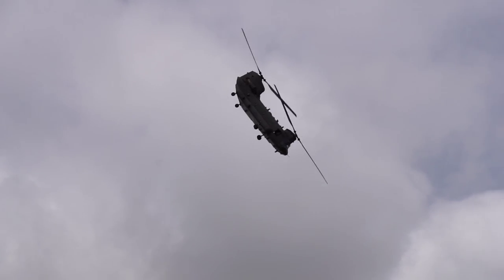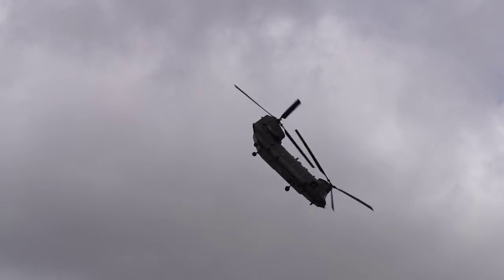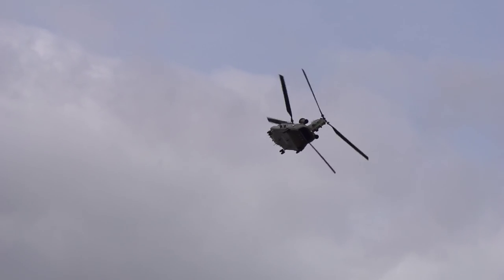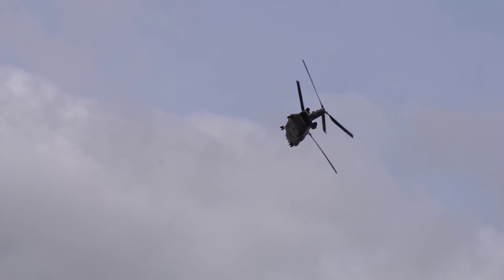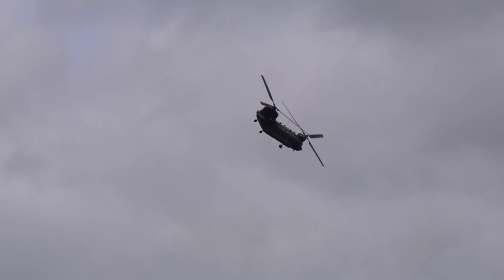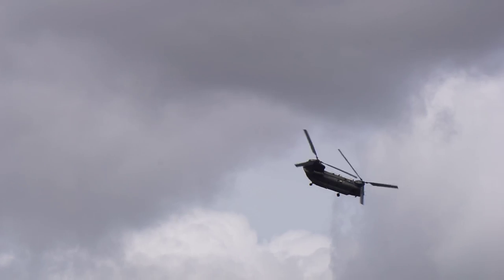As you can see, when Brett got to the top of the manoeuvre, he would have put the cyclic stick forward, thus increasing the lift on the aft head. As the aircraft comes around the corner, those 30-foot blades beating the air into submission should make a nice bit of noise that makes a change from jet noise.